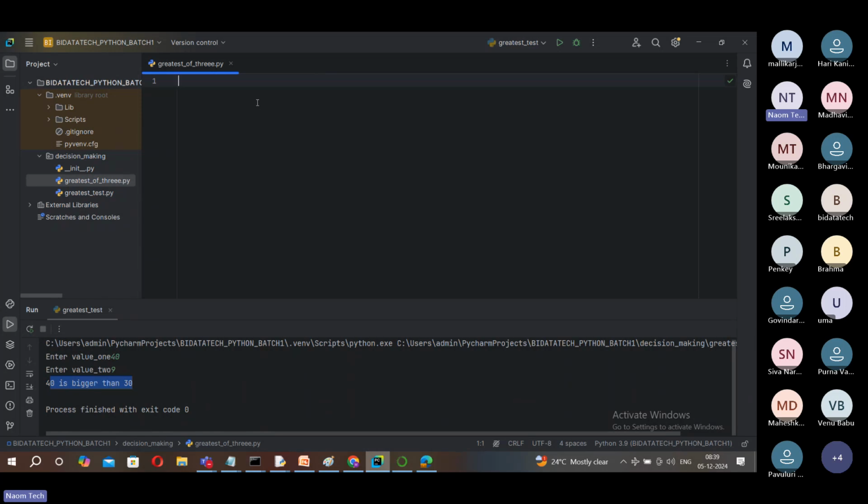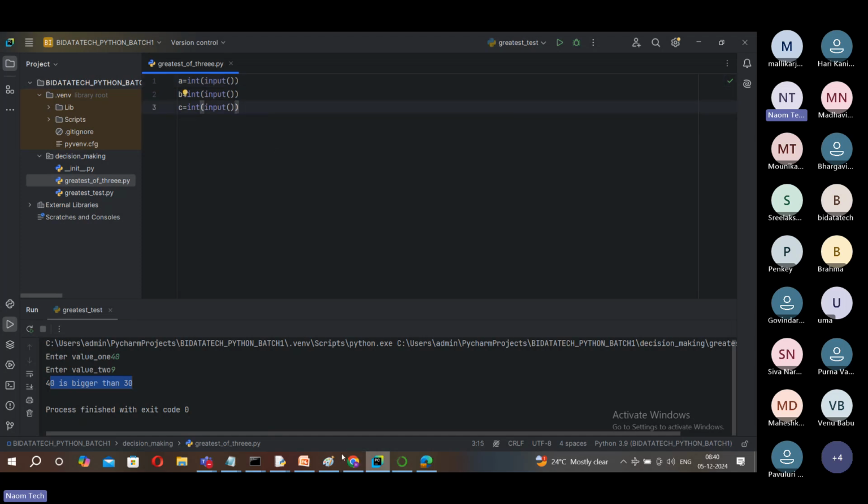To find the greatest of three numbers, what do we need to do, friends? We need to declare three variables. Generally A equal to 10. You can take A, B, C for now, but while working, generally you name variables based on requirement. Don't directly use A, B, C or i, j like that. But for learning purposes, we are fine. B equal to some 5. If you want, you can input these values from the keyboard, int of input. B, same thing, we can copy and paste. And then C equal to like this. If you want, you can add a description. Otherwise, when you run the program, make sure you provide three inputs from the command prompt. That is very important if you don't use a description with the input methods.